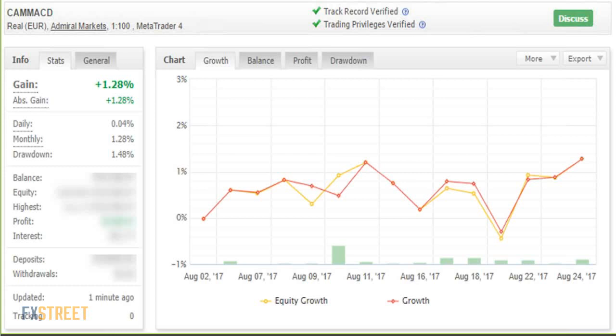So it depends on how much money you have. If you trade with $1,000, this is not much money, right? But if you trade with 50 or 100,000, then that's nice money, okay? So you can actually make something out of it. You can buy a few things just from relaxed trading and financial freedom that allows you to trade wherever you are, so you can actually trade from the beach.